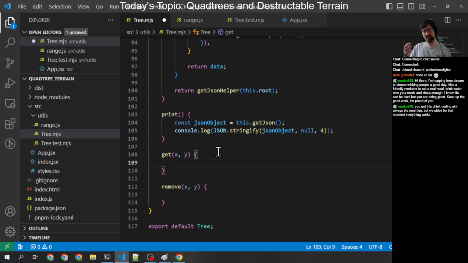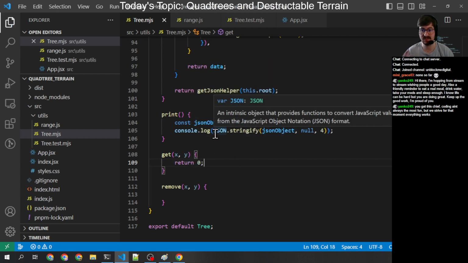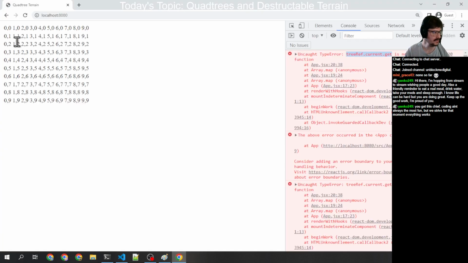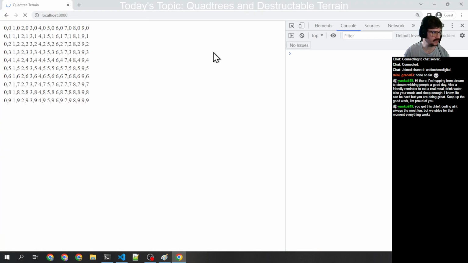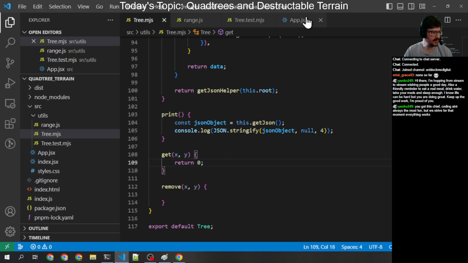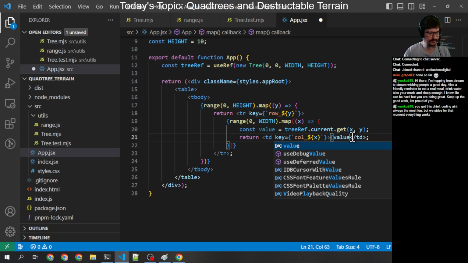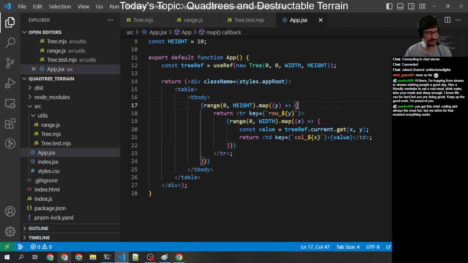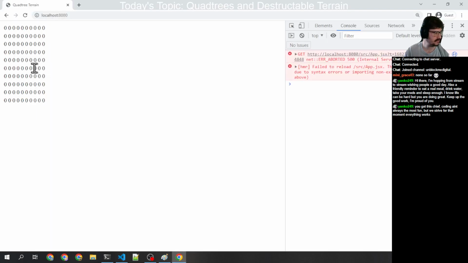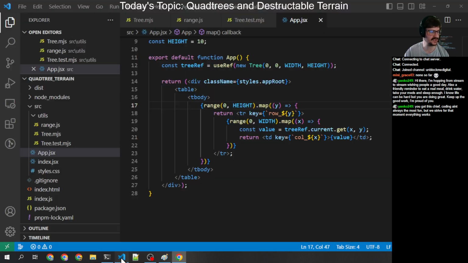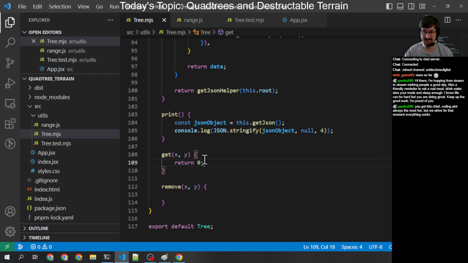This is basically going to traverse the tree until it finds that pixel and give us the value at that coordinate. Right now, I'm just going to return 0 just to make sure everything else in the code works. Okay. I load this. No issues. I'm going to come back into app here. Instead of my actual XY, I'm just going to put value. There we go. And that's still the wrong one. And now you can see a bunch of zeros. That's actually totally fine, because that's what I told the function to return.